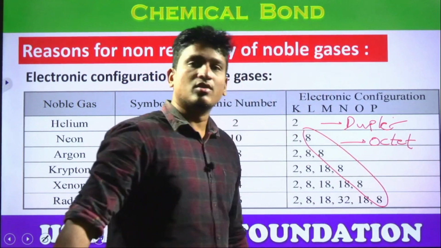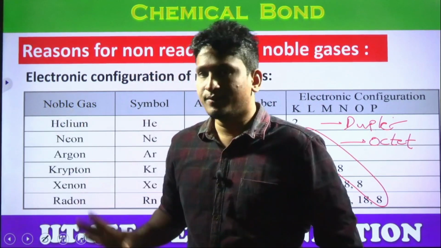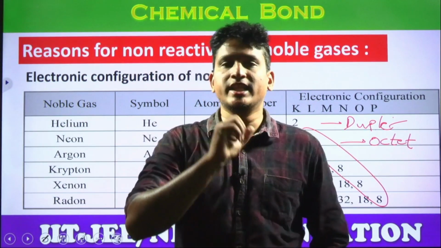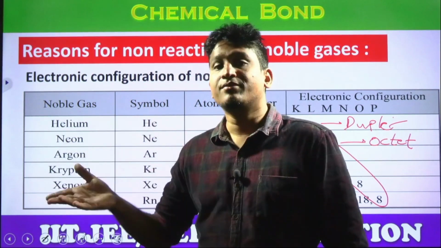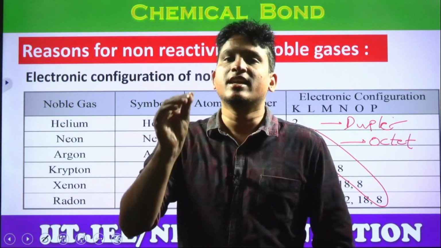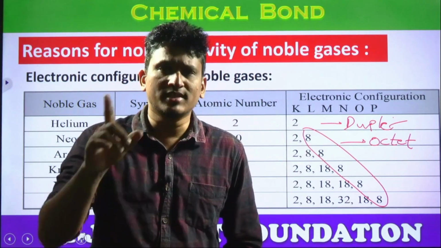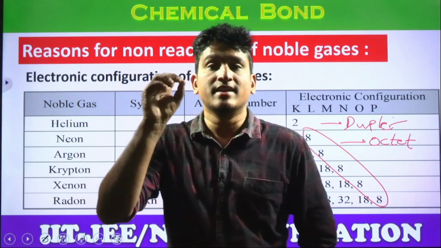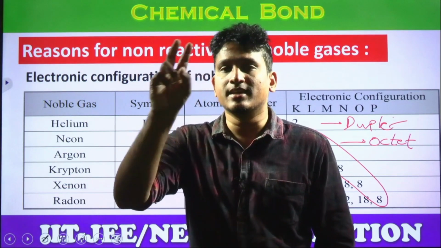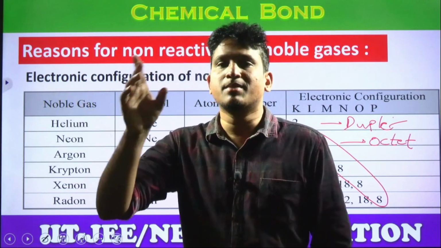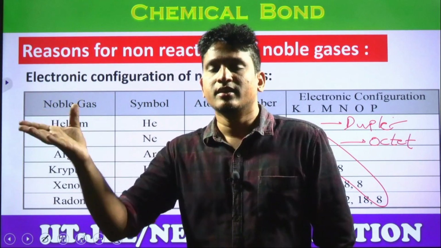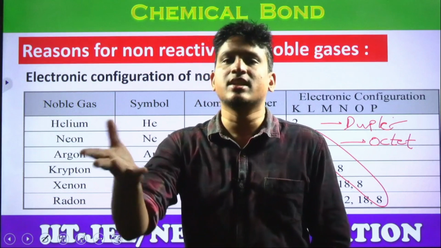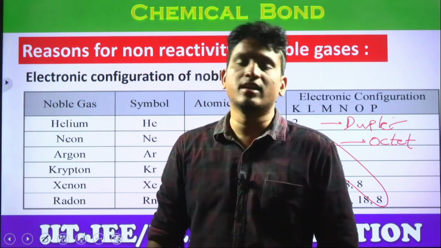So what did you understand? Got the clarity? Why are the 18th group elements chemically unreactive? Because they already have 8 electrons in their valence shell. What is the speciality about this 8? The s subshell has a maximum of 2, the p subshell a maximum of 6, 2 plus 6 is 8. The filling of s and p gives stability, because they are the least energy orbitals compared to the d and f orbitals.